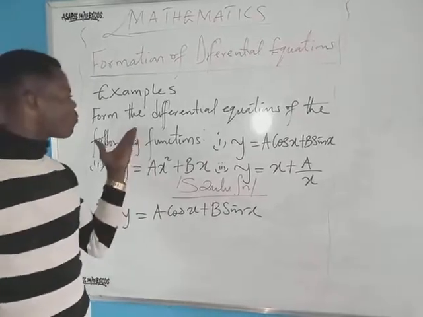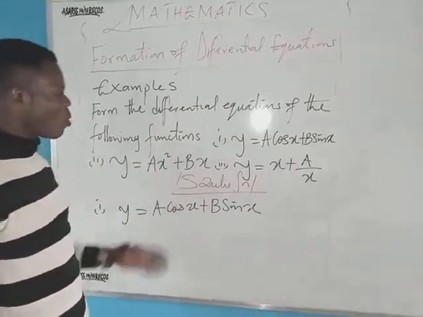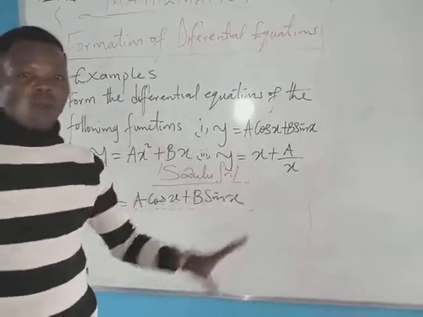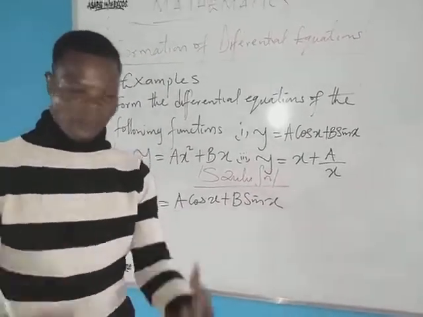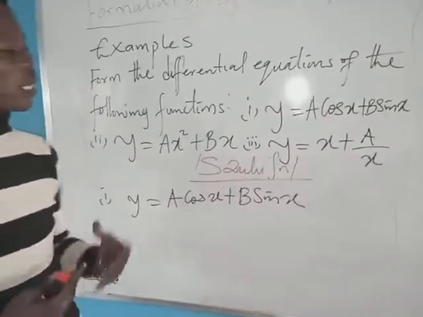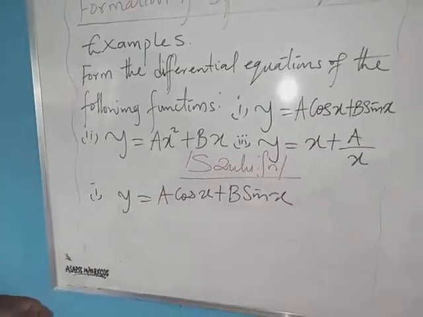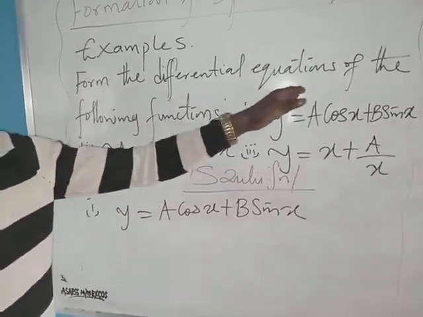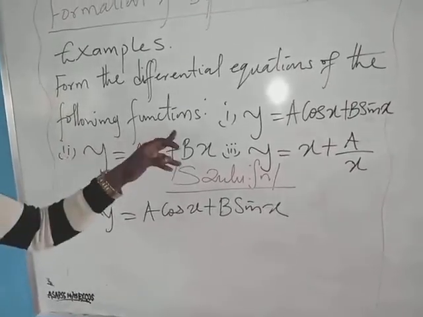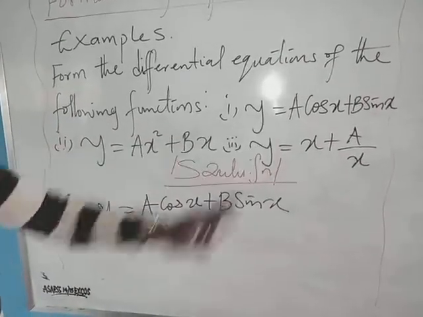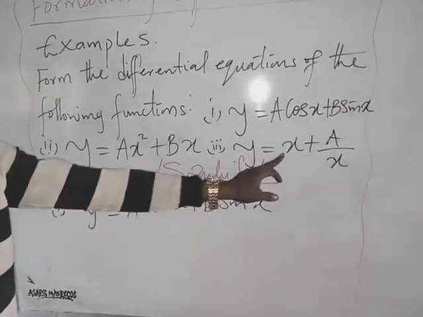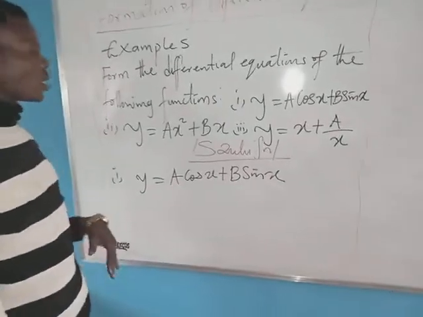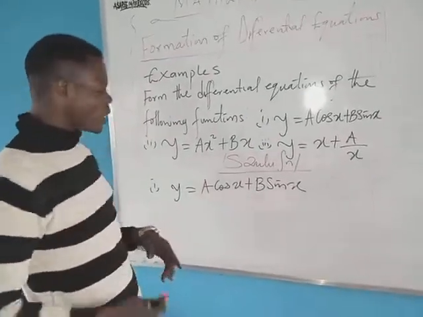Now, how do we form differential equations? We have three questions here to tackle. These three questions will explain comprehensively how we can form any differential equation. In this example, we are to form the differential equations of the following functions. We have function number 1, function number 2, and function number 3. These are not differential equations yet, but we want to form the differential equation.